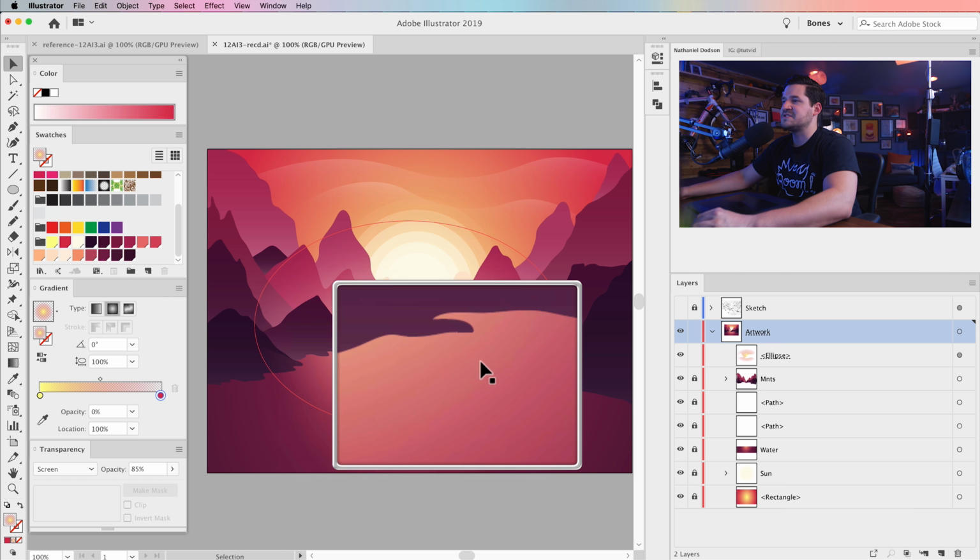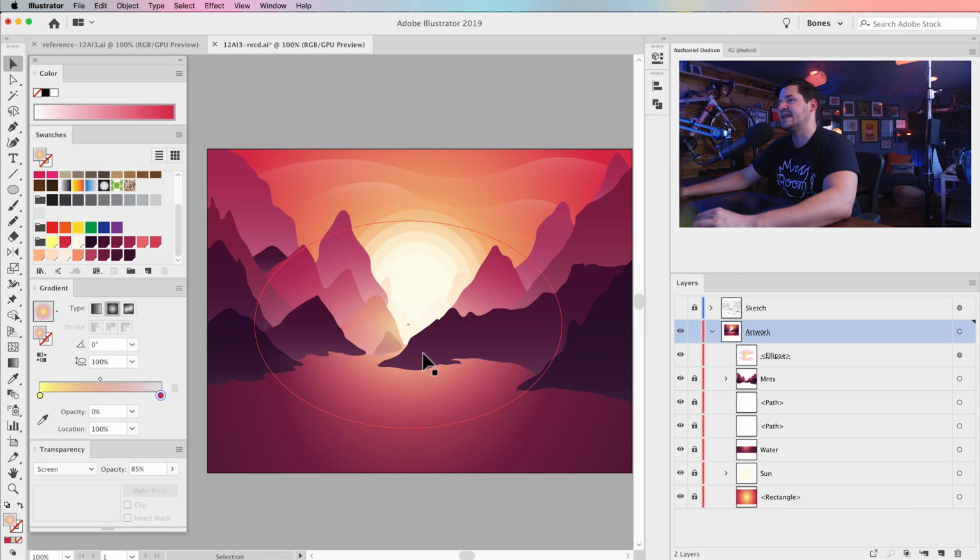And I'm going to leave some of the glow behind the hill here, even though it's not hitting the actual backside of the hill. I'm going to let it travel on the water a little bit, even though light doesn't really work that way. I just kind of like the way it looks.